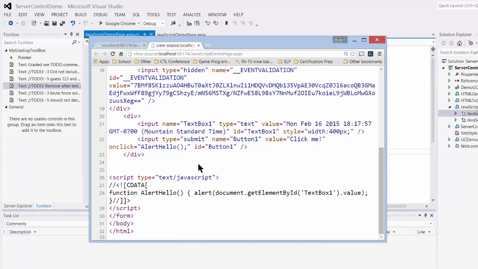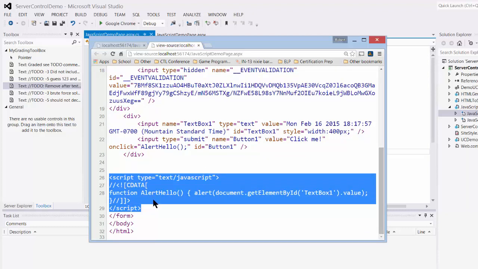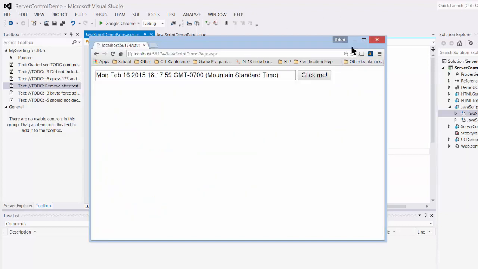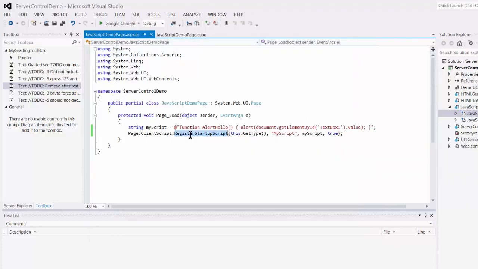And we see that in this case the script is actually generated right at the bottom. This ensures that everything is rendered before the script is run. So often if the script is dependent on elements on the page, we will prefer to use register startup script.